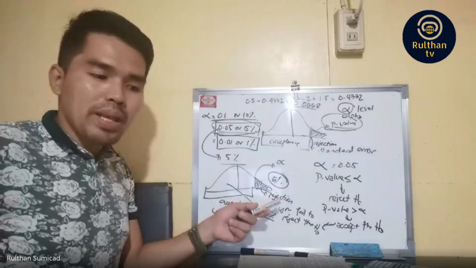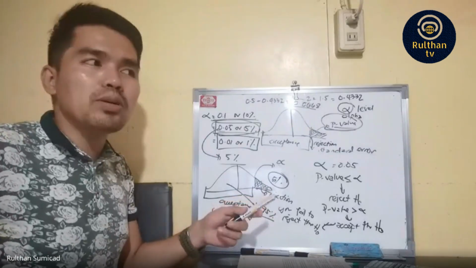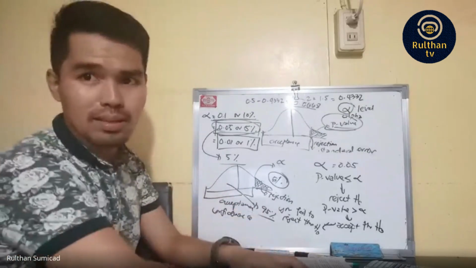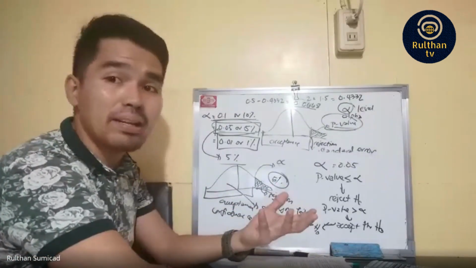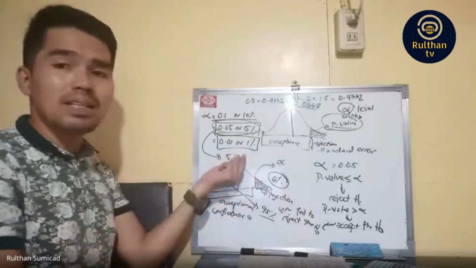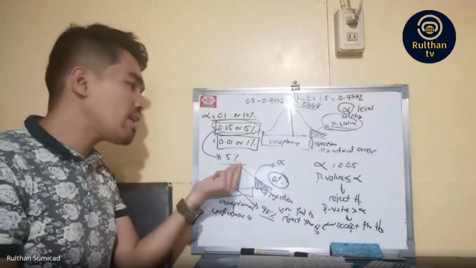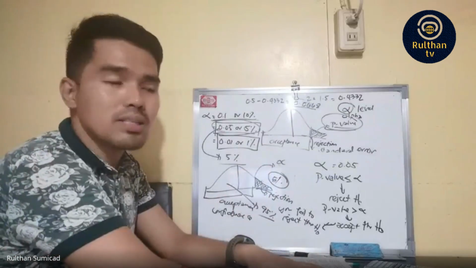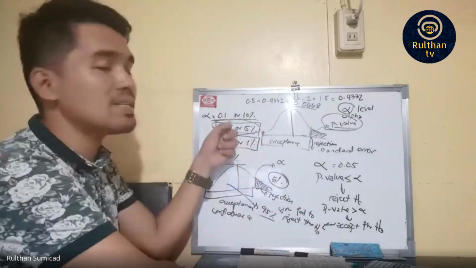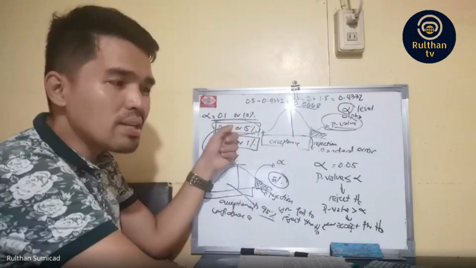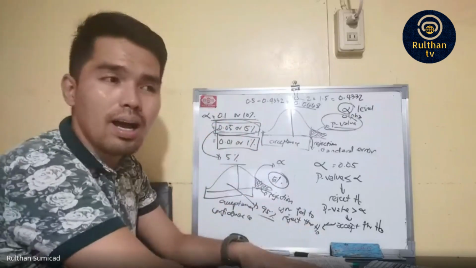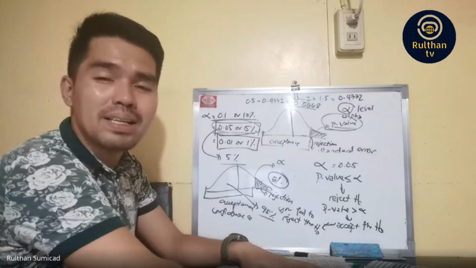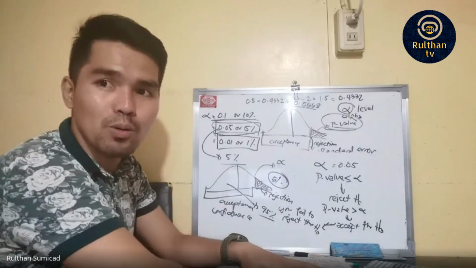Because take note, it would compromise lives. Example, you're talking about medicine. Then you use 5% level of significance, and later on we found out that it is not actually significant just because you used this alpha value. So it turns out that it might cost lives, which the field of medicine cannot afford to do.